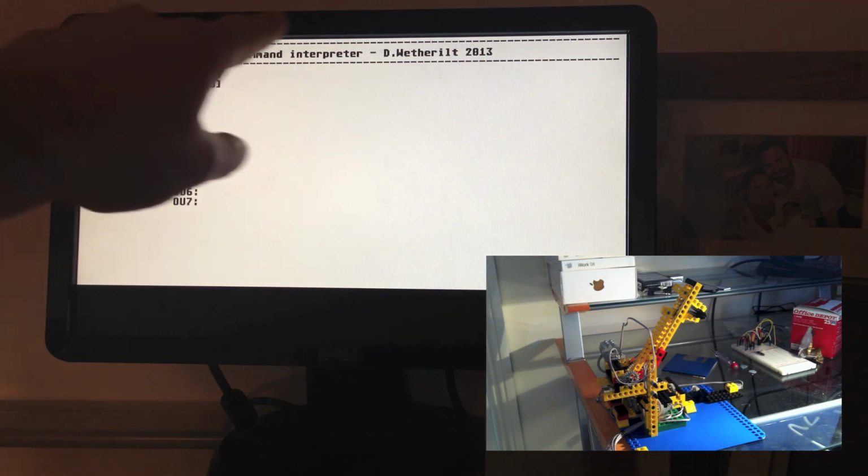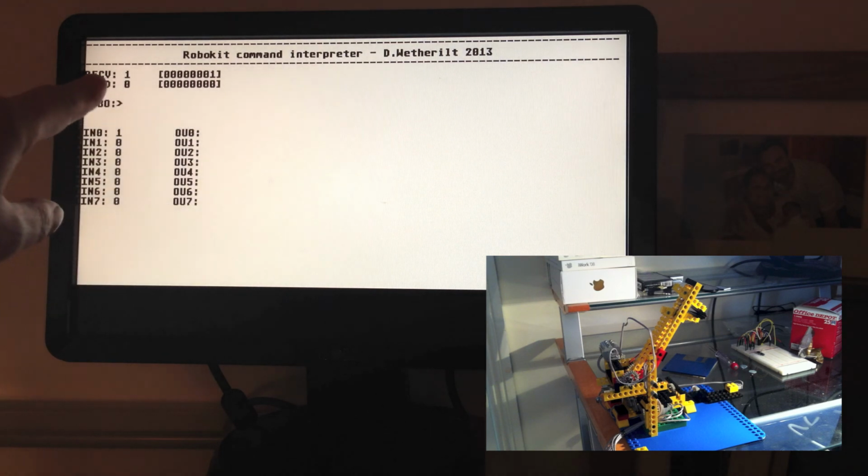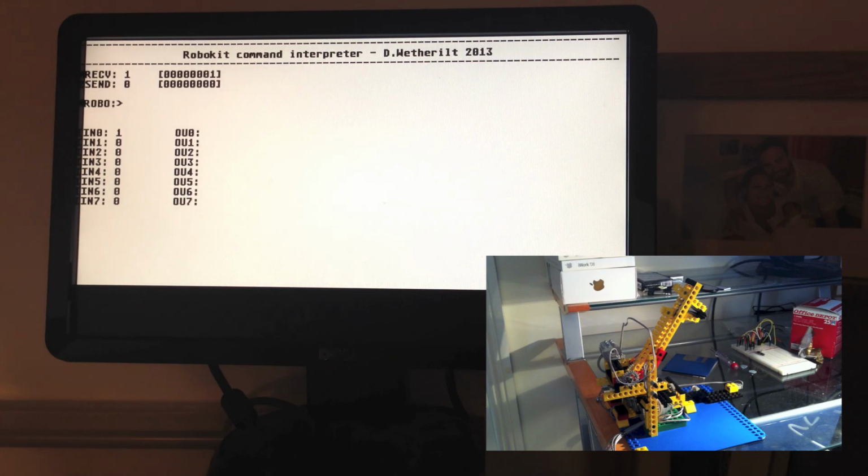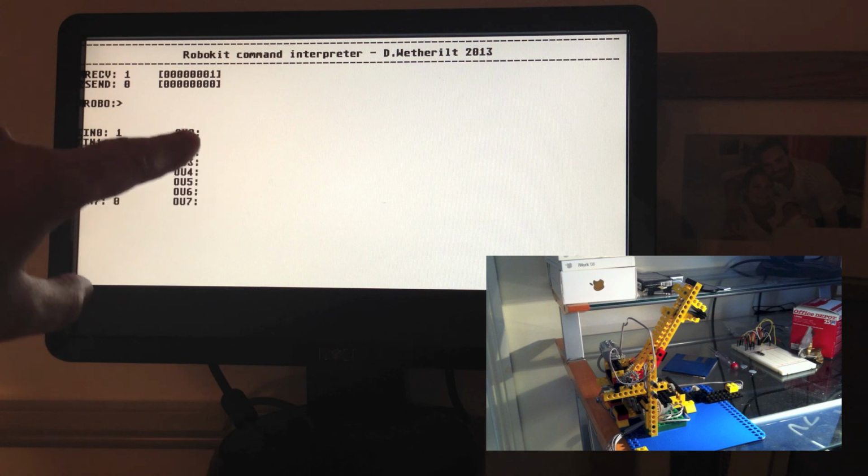We now have a nice banner that runs across the top. The send and receive display showing here on 2 lines. However, the whole interface is completely configurable, so I can move any of this around. I can change the banner text. I can also change the text for this send and receive label. I can change the prompt label, and this new block here is a representation of the internal state counters.